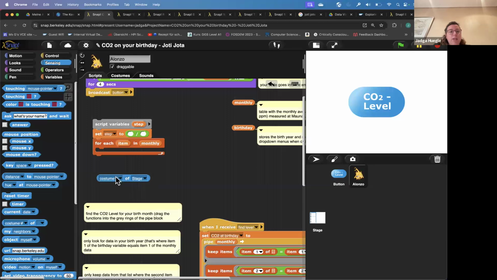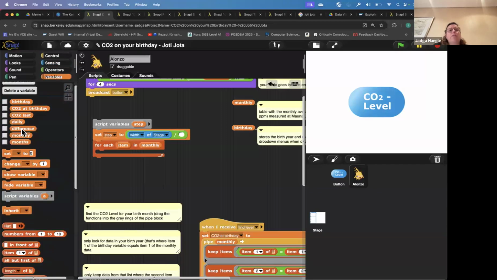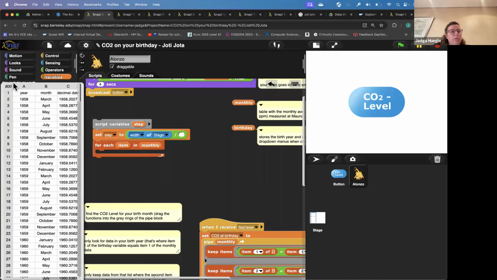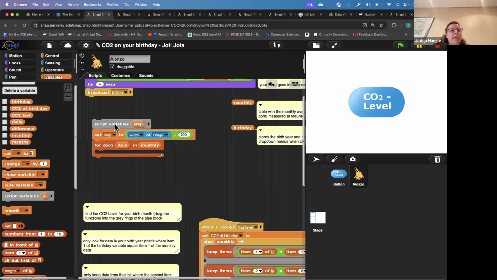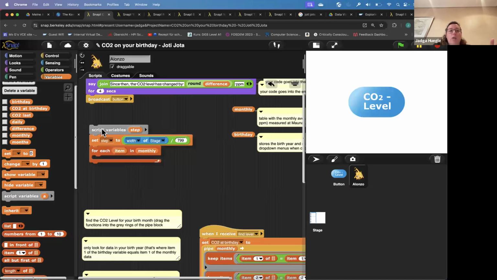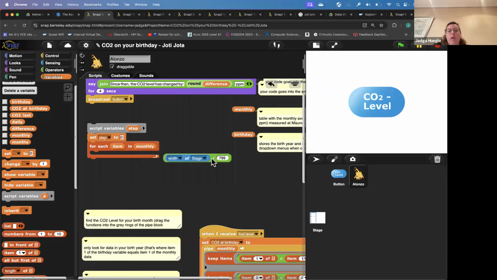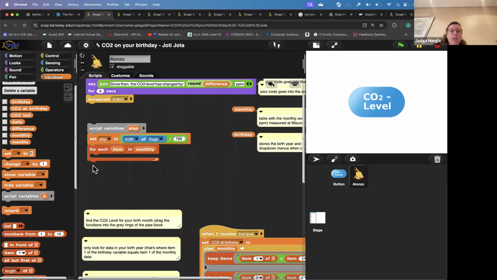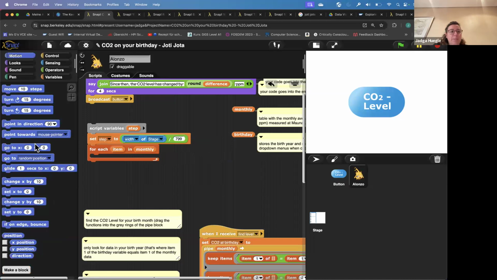So we can select the stage object and then look for its width. And we divide that by the number of data points. We could find it out, but we can also just look for it. So we have 800 data points in here. The first one is the names though, so it's 799. So let me just type it in. That's faster. So we now know how big the space between each of the data points is. It's 0.6 pixels.